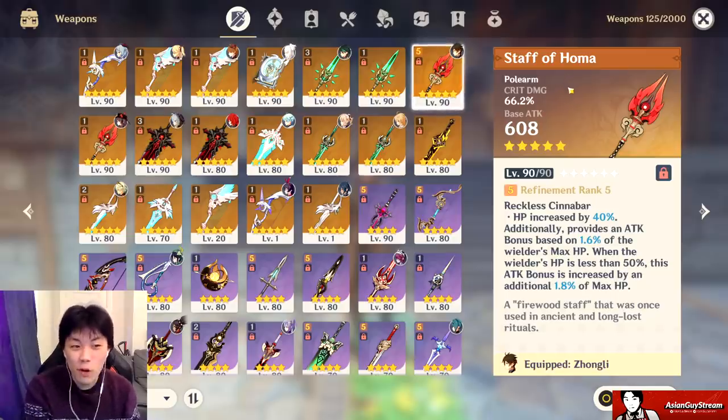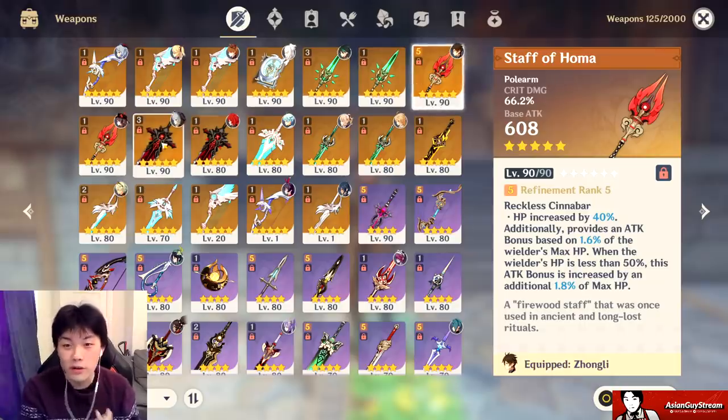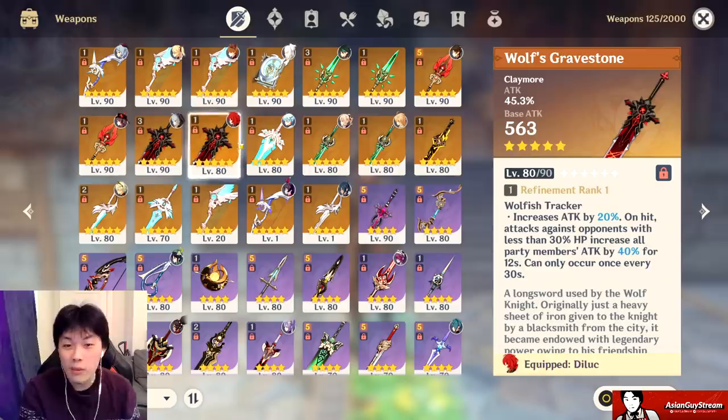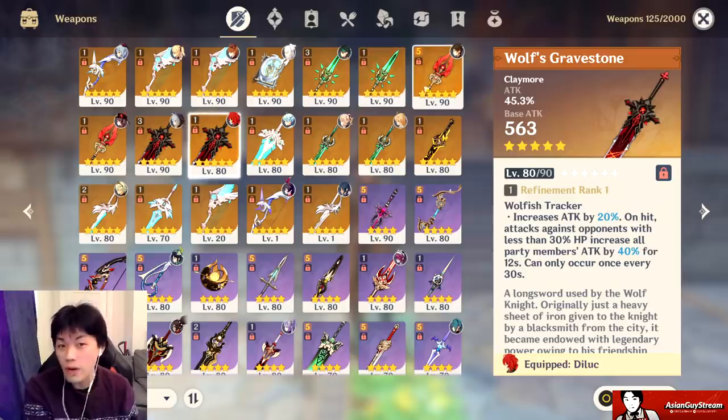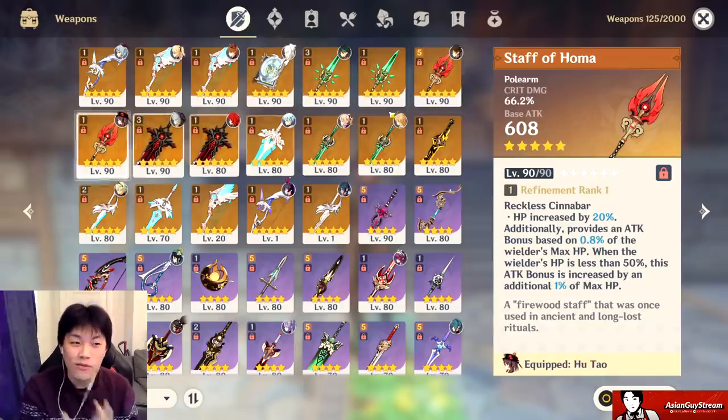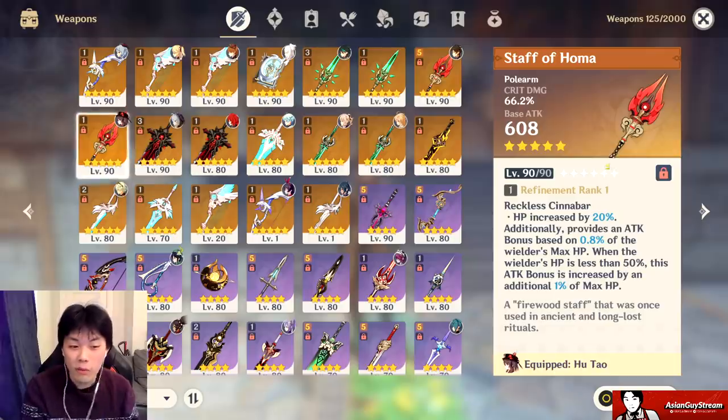So Staff of Homer, I won almost all the 50-50s that I cared about because I wanted Wolf's Gravestone, which you can see here at refinement rank 3, and also have a spare one at refinement rank 1 for, again, showcase on videos, because I know most people watching my videos will not have anything more than a refinement rank 1 5-star weapon. But Staff of Homer, this is for my own personal leisure, which I have got on Zhongli, who is my main character that I play with, and then we also have one at refinement rank 1 on Hu Tao.